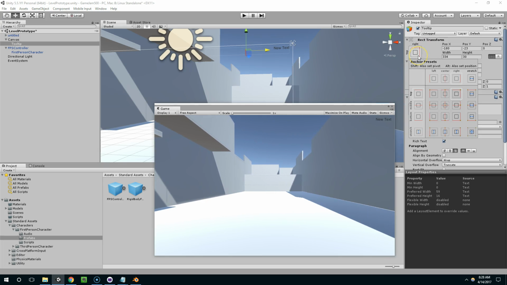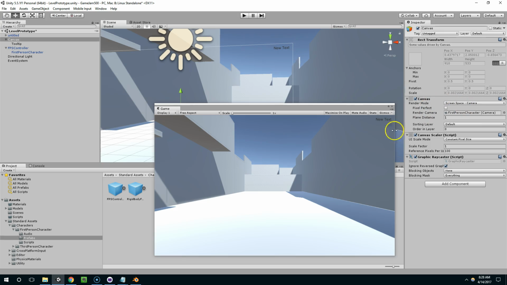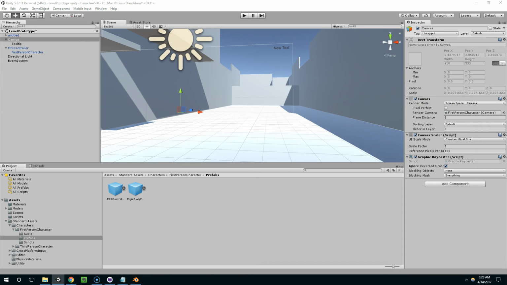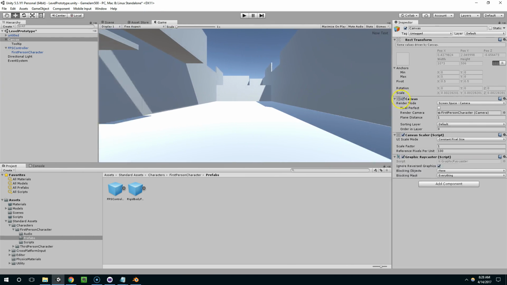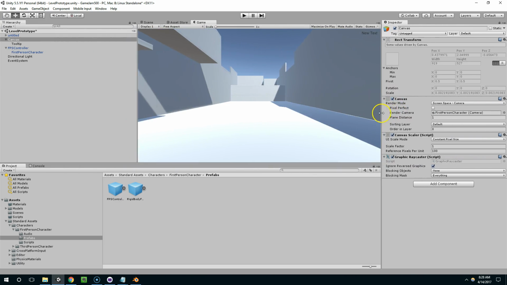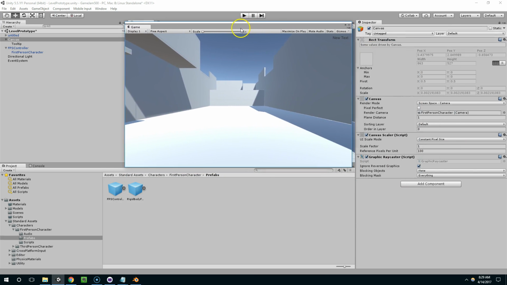I'm surprised that's not anchoring better. What's going on here? Oh, okay. So the problem was, now you can see it's anchoring perfectly. I guess that's possibly just a glitch in Unity.